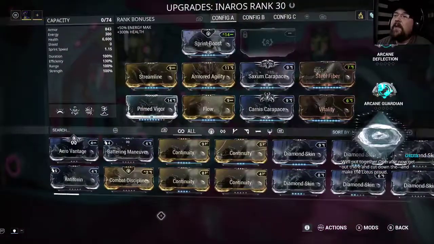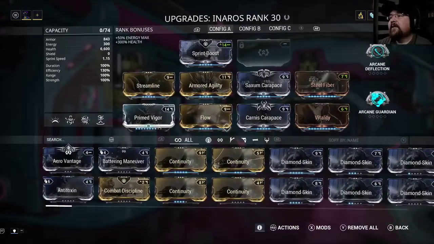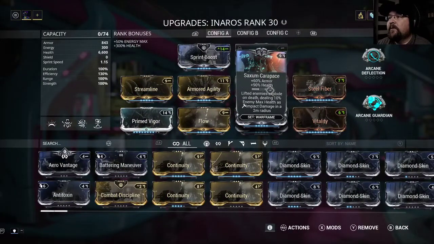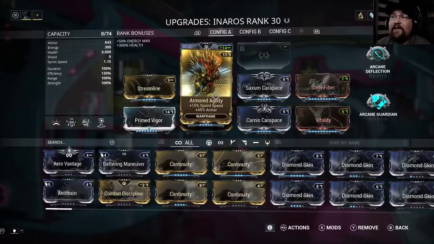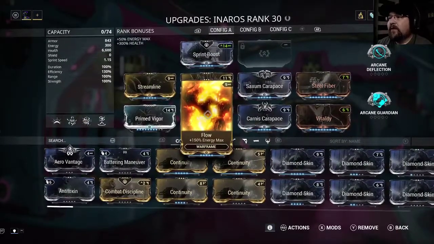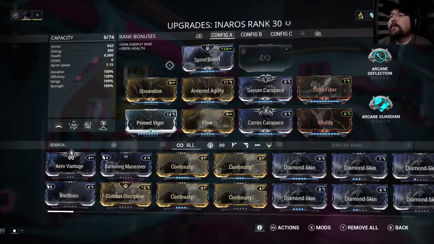So here's Inneros. Now, because of my 200th login, I got this Prime Vigor, and yes, it is not maxed out, but it does pretty good, so I'm okay with it. And that stacks on top of Vitality, and it stacks on top of other things. So, yeah, Inneros is set up with plus 60% armor, plus 90% health, plus 110% armor, plus 440% health, plus 15% sprint speed, plus 45% ability efficiency, and flow, and then, of course, Primed Vigor. And then I've got sprint boost on him as well to make him go a little bit faster. So overall, we're fast, we're tough, we're getting there.